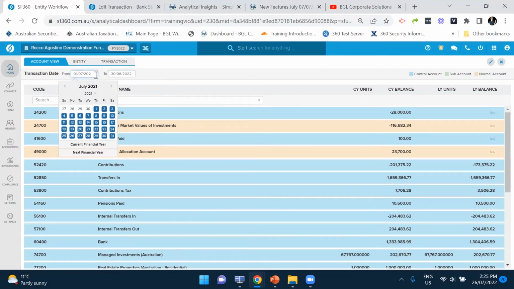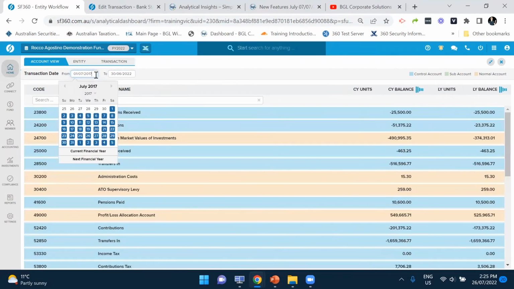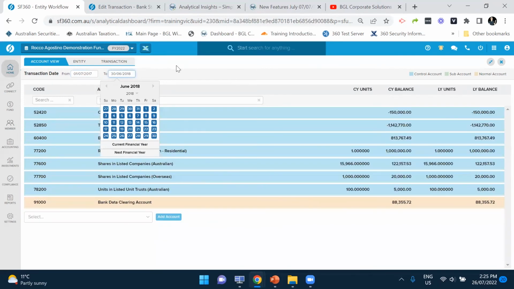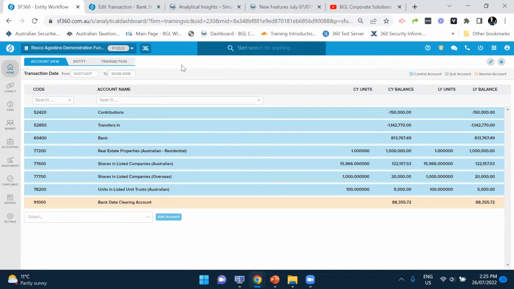You can change this. 17, 18. I'm not bound by what's in fund details. I can bring up a trial balance, live trial balance for any financial year. Great, fantastic. I've got it all here. And as you saw, you can export it to Excel. So you can grab anything from here and export to Excel and compare it with the next financial year, the current financial year, whatever you need to do. So it's quite a strong tool there.